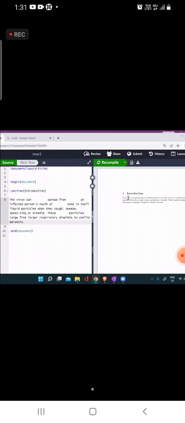Okay, so now you can see this document contains one section which is with this font. So the question is, how has this font, font size and font family been selected? It will all depend on this article class. If I change it to another format, it will change the font also, and we don't have to care about it.